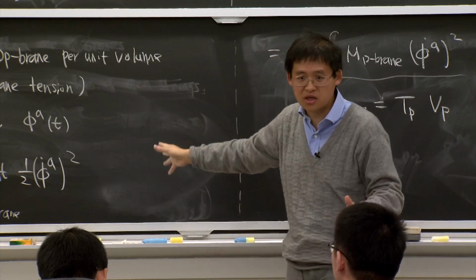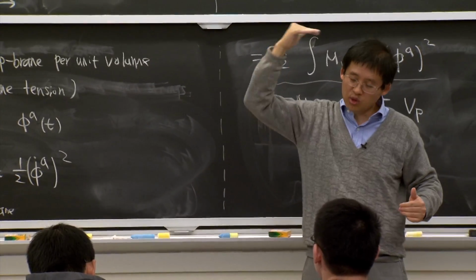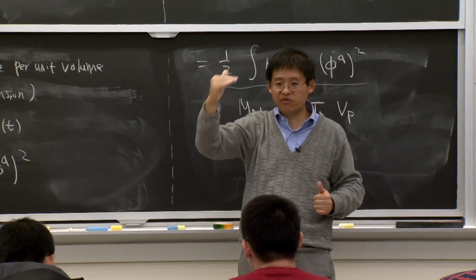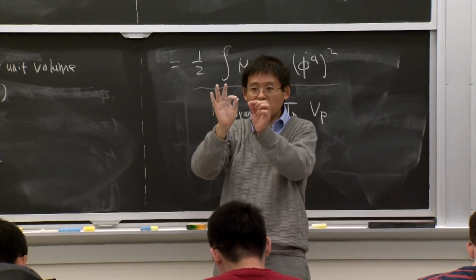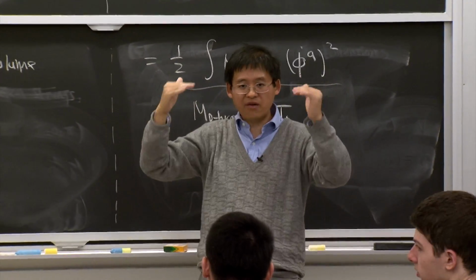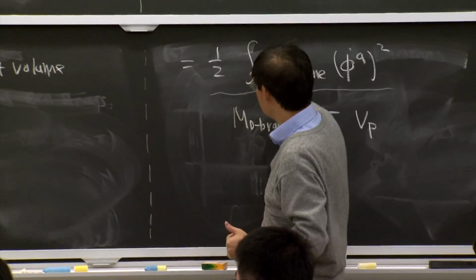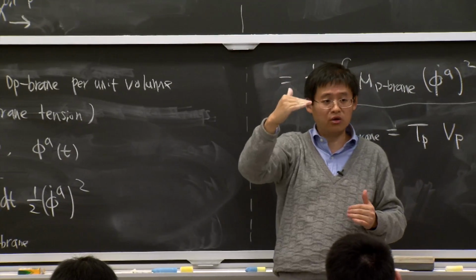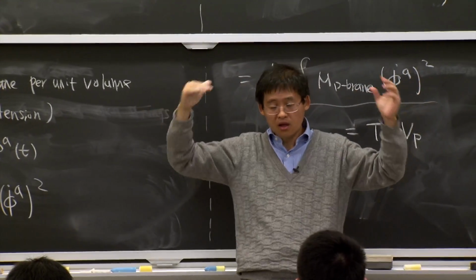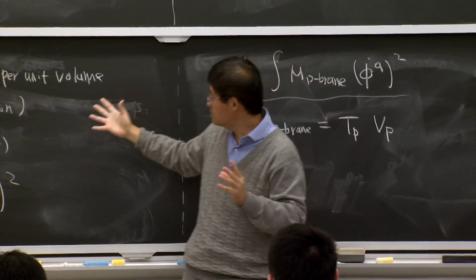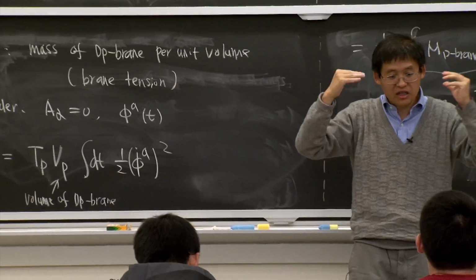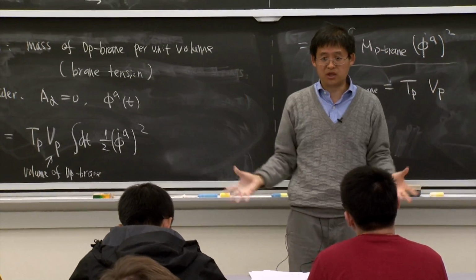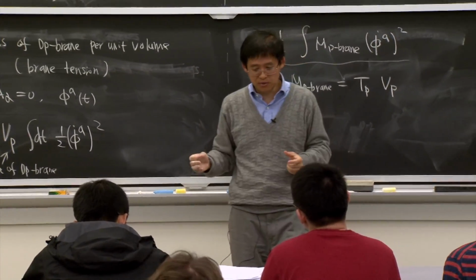Here it is the same thing. We start with a rigid D-brane, then we quantize the degrees of freedom on the D-brane, and we find those degrees of freedom correspond to the fluctuation of the D-brane. If you have enough of them, say if you have phi only depending on t, the same everywhere, that is some coherent motion for every point on the brane. If you build enough such excitations, then you can make the D-brane move, and it becomes a fully dynamic object. That's precisely the remarkable thing about string theory.